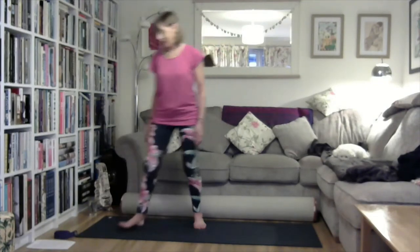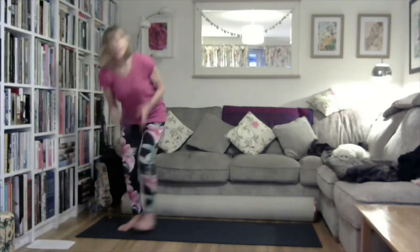Today, it's an energetic flow practice called Brush Away the Cobwebs, followed by a nice relaxing leg stretch. So please make sure you have a strap with you, a yoga strap or any sort of strap will do, a tie will do.